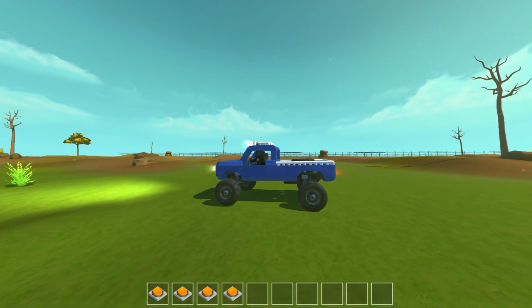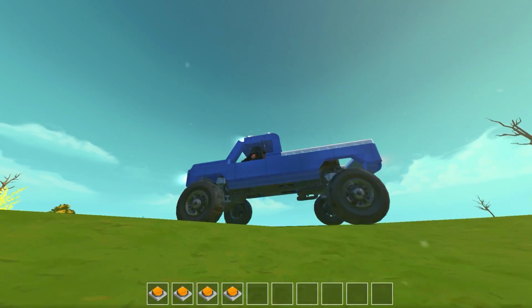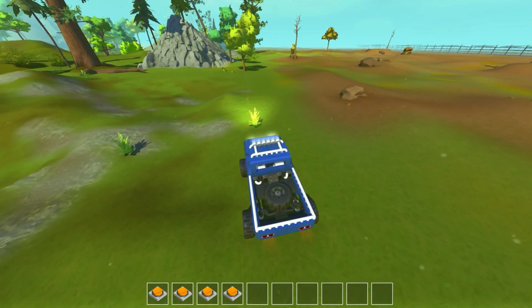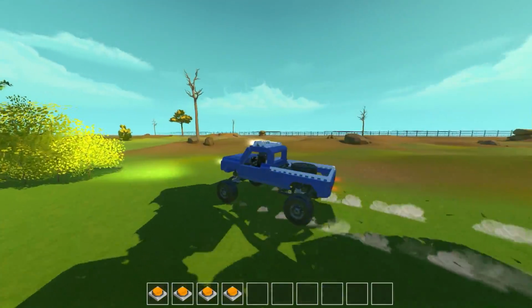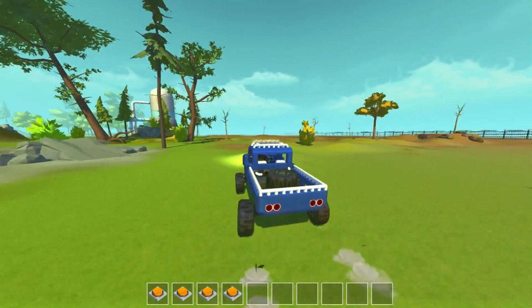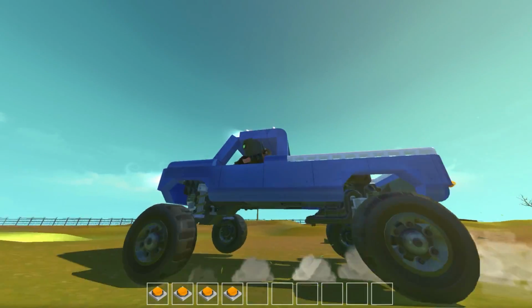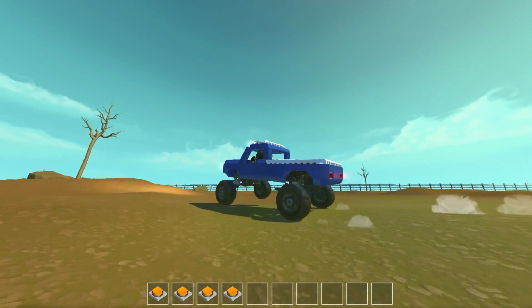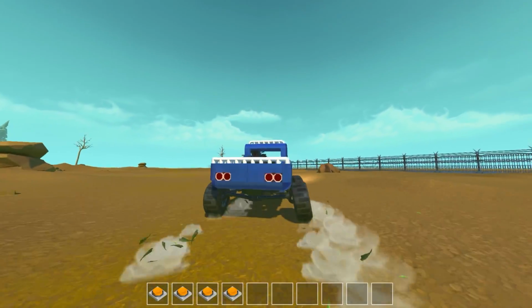I really want to remake this design, though. The one thing I notice, if you look at the sides of this design, the controller bar, because it uses that double bearing mechanism, it really sticks out. And even when you have it up top, it still sticks down. I was trying to hide them just to fit room for the cockpit and the truck features itself. When I had them up, it was really kind of weird, but you can see the frame sort of adjusts. Now, it doesn't really matter because it'll never actually hit those points. You're creating a limit. But I would like to make another version of this that hides that.